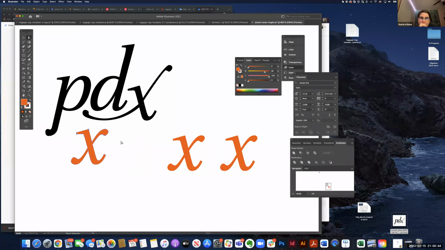I'm taking the direct selection tool, which is the white fill, and I'm taking the original X and cropping just the part I want. See that? So now I have the actual piece I want. Then I'm going to use the rotate tool and get it where I want it.